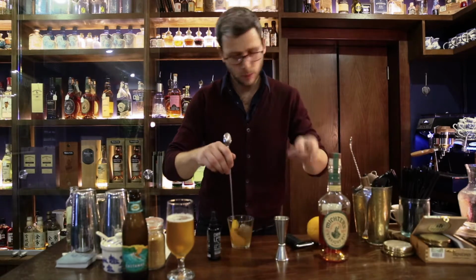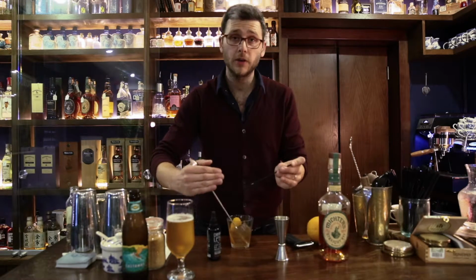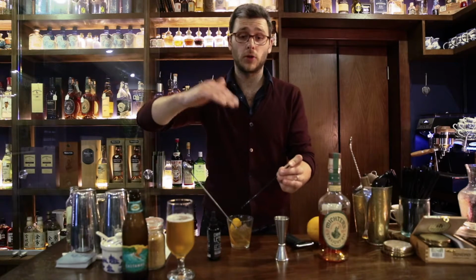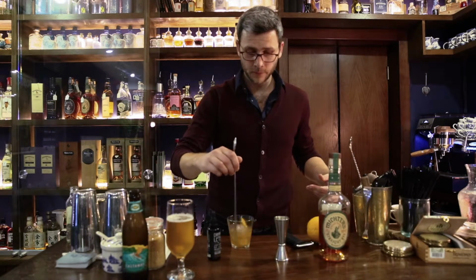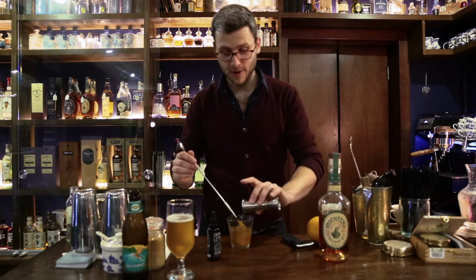Same process, more whiskey in, more ice, slowing it down even further. So the closer I get to that finishing point, I want to go even slower, so I make sure I don't go over it. I don't want to over dilute it, it'll be quite watery. Do you know what, I think that just needs the last bit of whiskey in there.